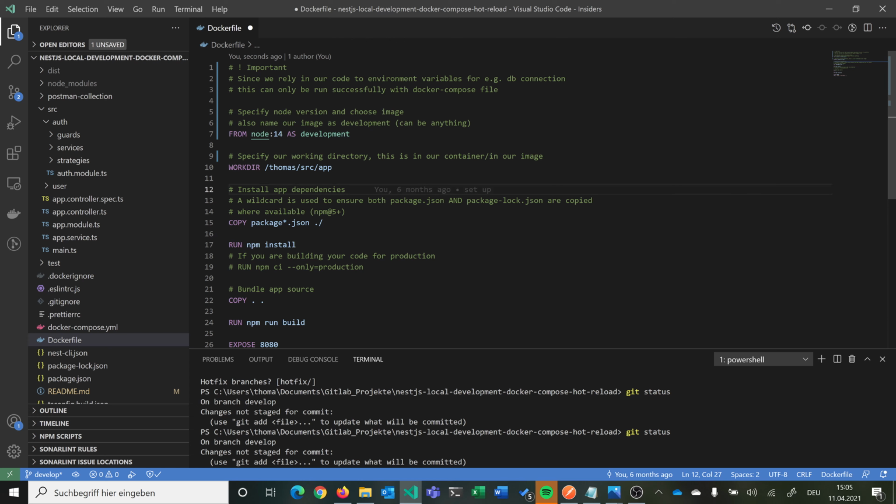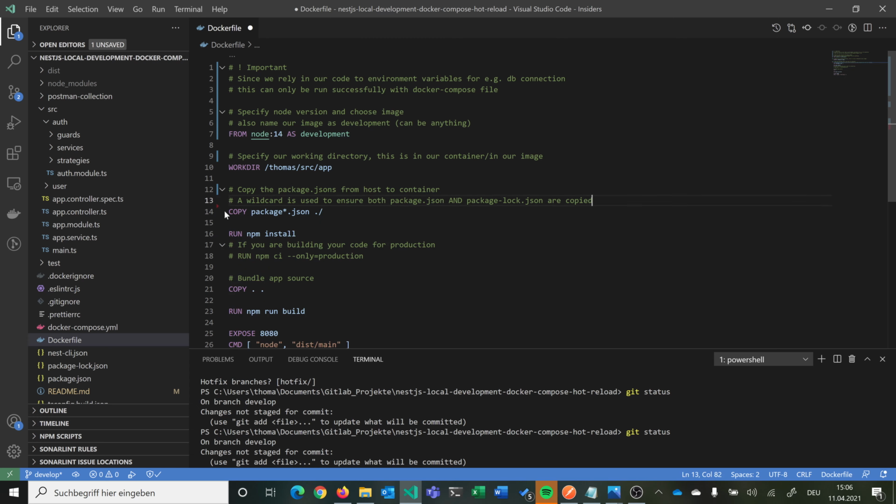Then we want to copy all our dependencies. So we say we want, for example, to copy the package JSONs from our host machine, so from my computer, to the container. And with the wildcard, we can get the package.json and also the package-lock.json.